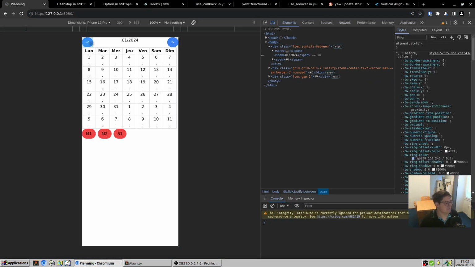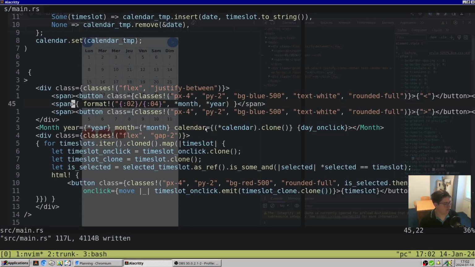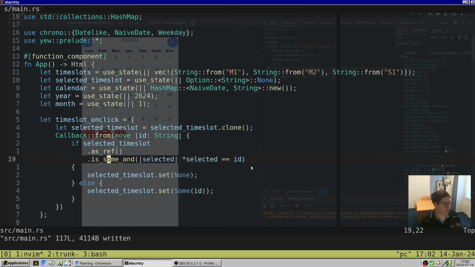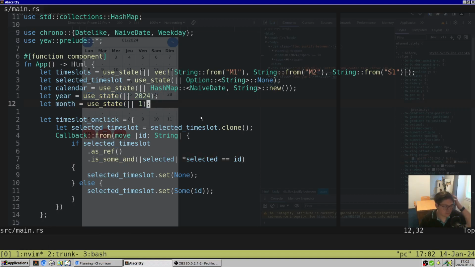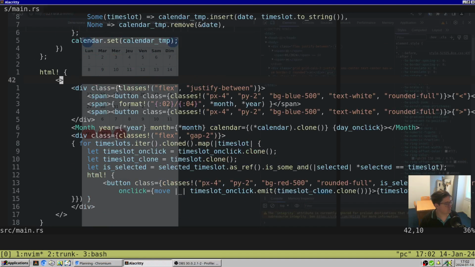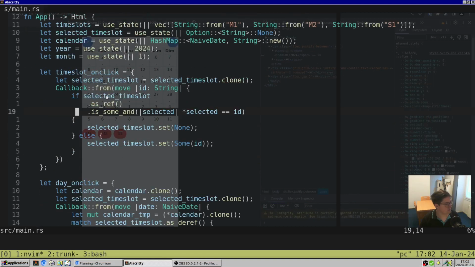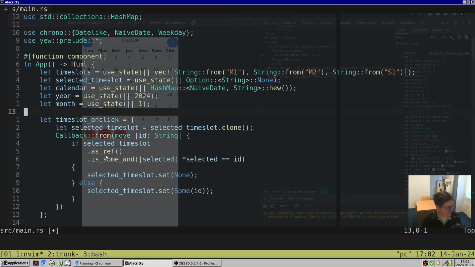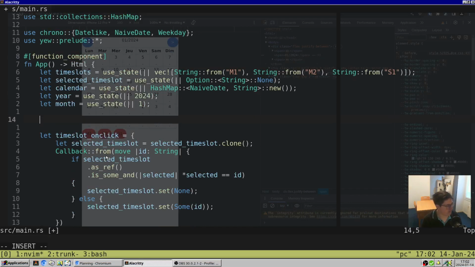And so we are currently outside of the month, but here, yeah, these are the ones I want to modify. So I can do that right here. I just need to declare some more callbacks. Maybe I should put them before, because the buttons are on top of the calendar. I guess that makes sense. It doesn't really matter too much.